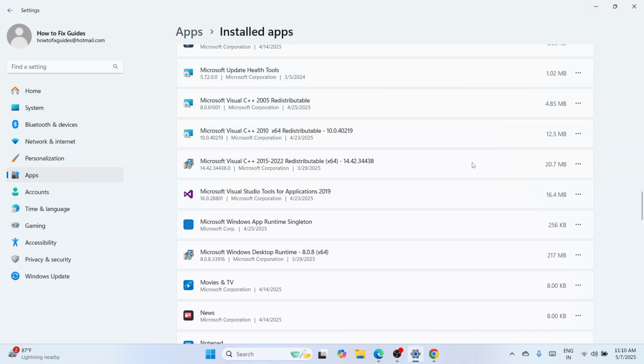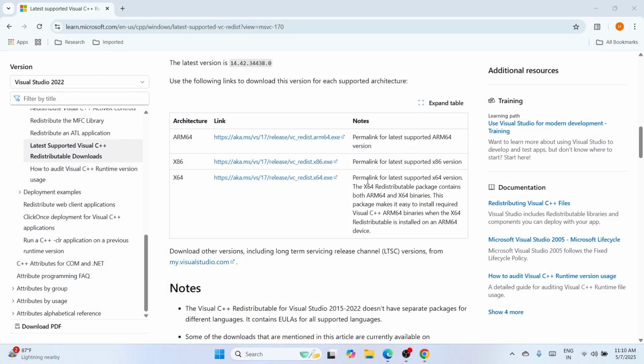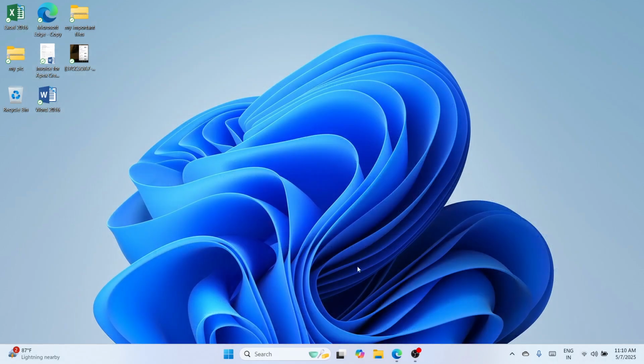If you check my installed apps, you can see there Microsoft Visual C++ redistributable, meaning I have already installed it. But in your case, the reason why you get an error is that it is missing from your Windows. So click on this link, wait until it is done, install it in the Windows, and once you have installed it, your problem, which is your VC runtime 140_1.dll missing, would be fixed.